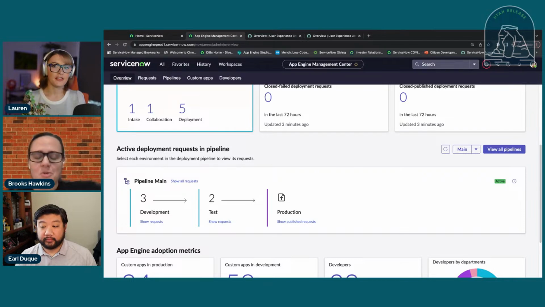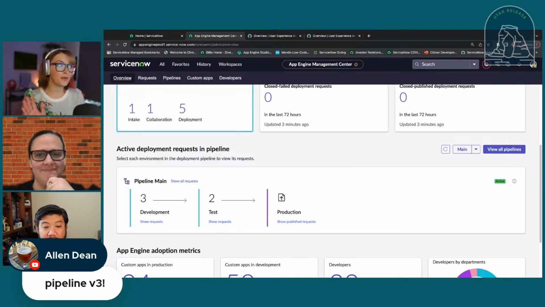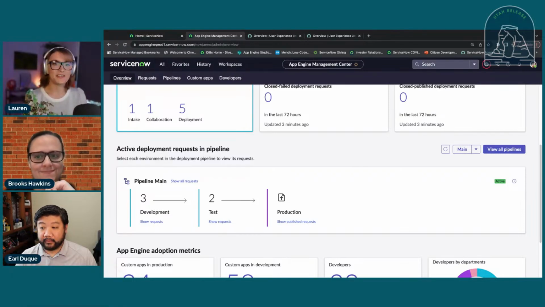Yeah. And then the subscription pieces, that's what everybody's been asking for. Oh yeah, subscription management would be massive because that was always one of the biggest questions of, I had this great idea, I have no concept of how that'll impact our licensing, so I'm not going to build it. So now that'll be just in plain text on their screen based off of all the development requests they have. Oh man, too cool.